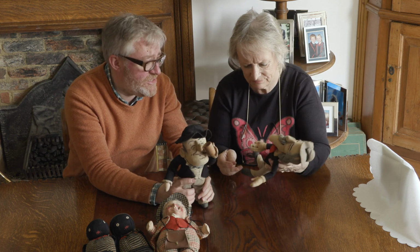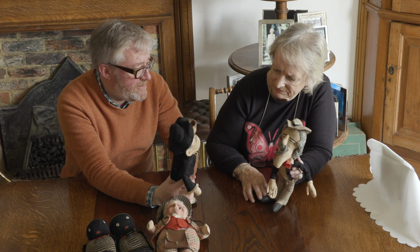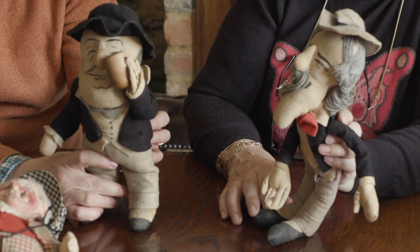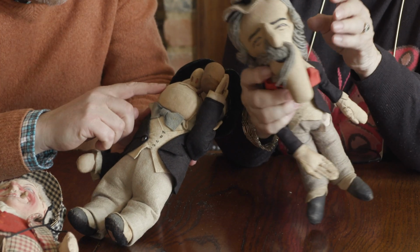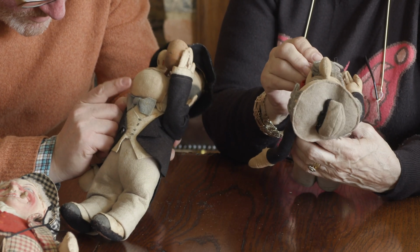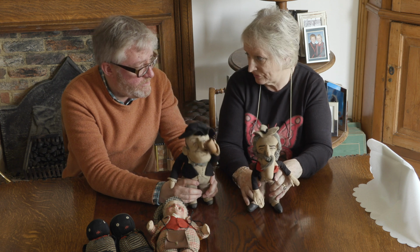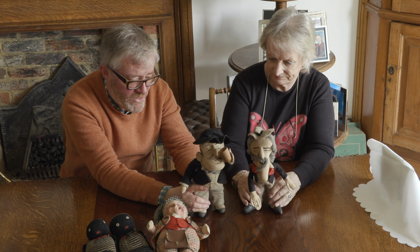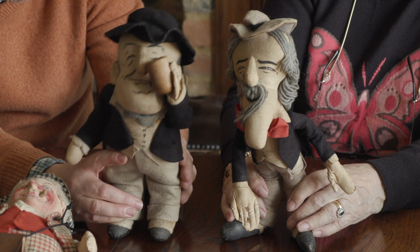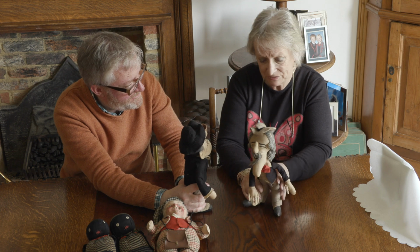I would suggest that these two were made for adults as well, rather than, you wouldn't give a child. They're not the prettiest, but they are characters, and actually really quite rare to find as well, so they're hard ones to find. This one hasn't got ears, whereas yours has. This is what I would call brushed cotton almost, and then felt, soft stuffed, aren't they? Political toys. Political toys, yes. Whether they were in support or against those political parties, I don't know. But certainly might give you nightmares, maybe. Yeah, absolutely.